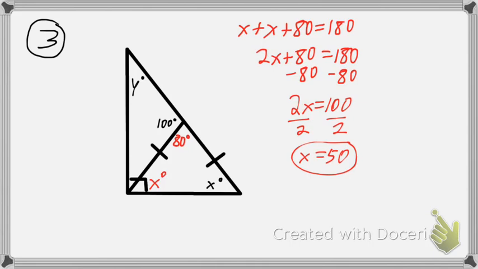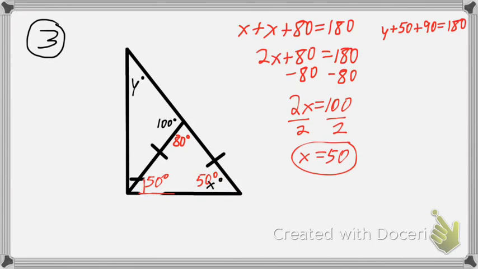What I usually like to do when I find a value is just go ahead and pencil it in place of x. So go ahead and get that located there and there. Erase a little bit of my triangle. Now, what I could do is I could set up y one of two ways. I could do y plus 50 degrees plus 90 degrees equals 180. And that's what I'm going to do. And that is from the large triangle. So y plus 50 plus 90 equals 180.